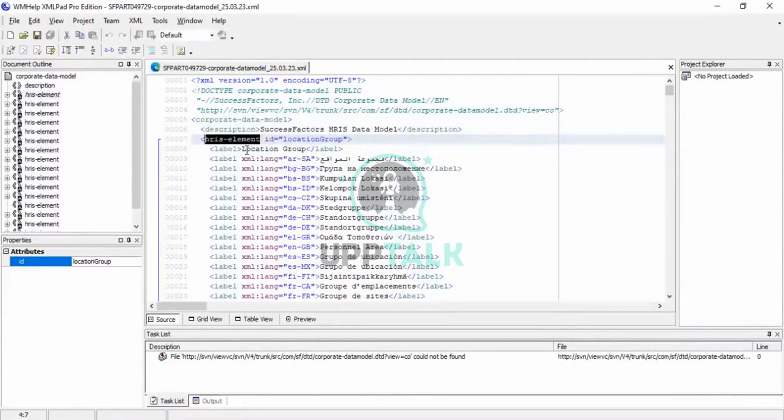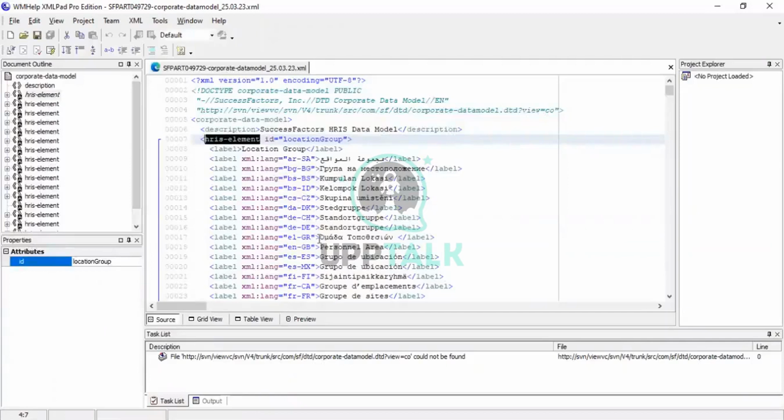Now coming into the label, the first part. What is the label which we are seeing? The label which we are seeing is the English text, right? Location group. So below that you can also see there are translations, right? In other languages. OK.